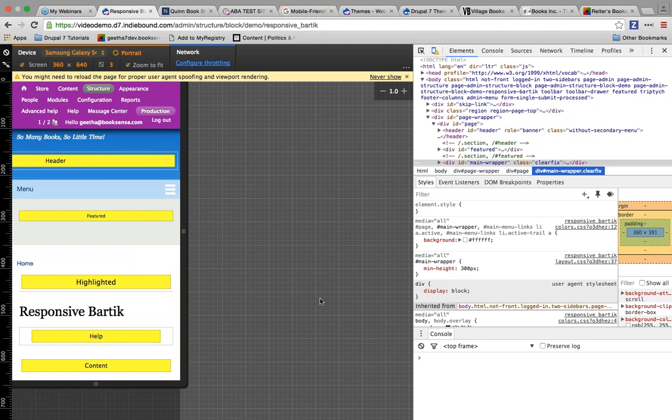And the Chrome inspect element is, I think, one of the best tools, and we use it all the time. Of course, there are other services like Browser Stack, and I think there's one more, but for that you need to pay a yearly subscription, and we don't recommend that. There is no need. Just using this inspect element, you can get it to work.